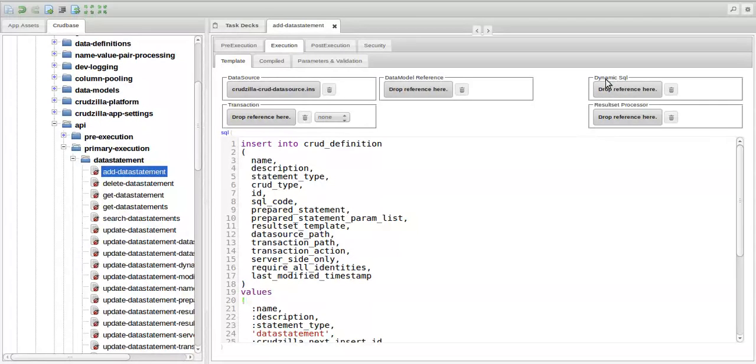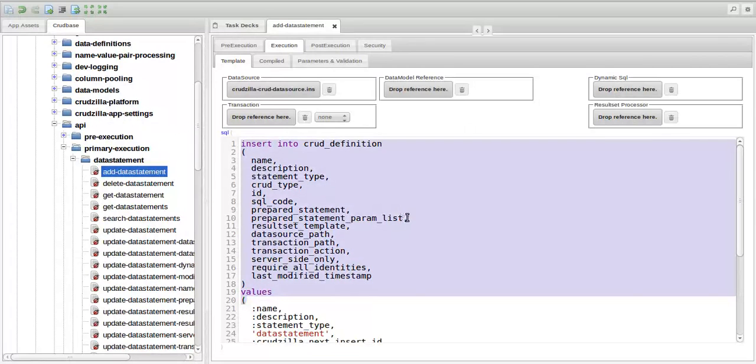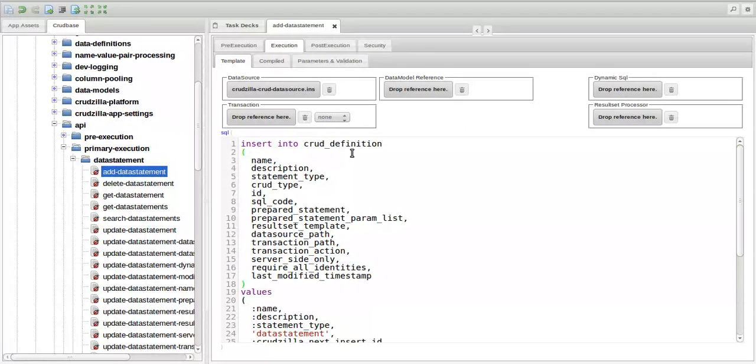You do have the option of doing dynamic SQL. If you drop a reference to, say, a velocity template here that returns a dynamic SQL, then it would use that to execute the CRUD as opposed to using the text that you enter in here. Again, you should look at the documentation for details on how to use these options.